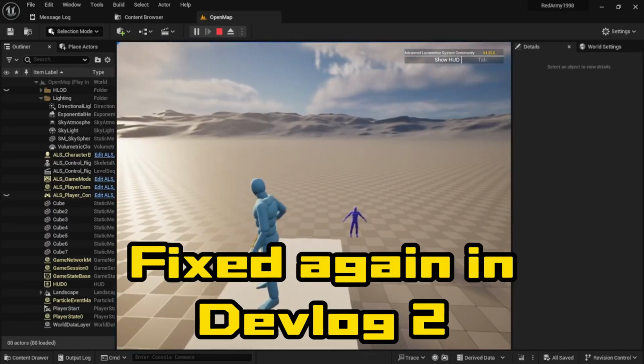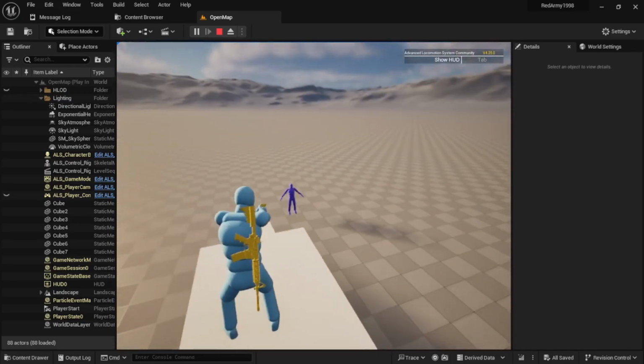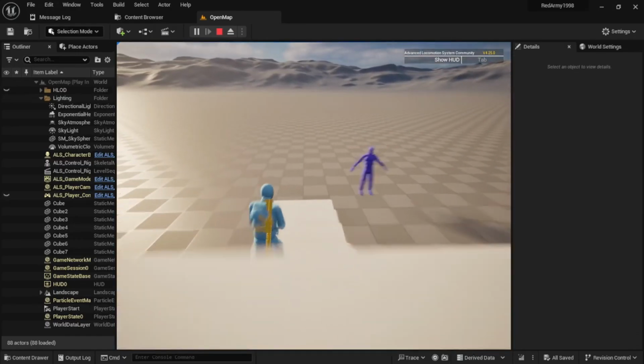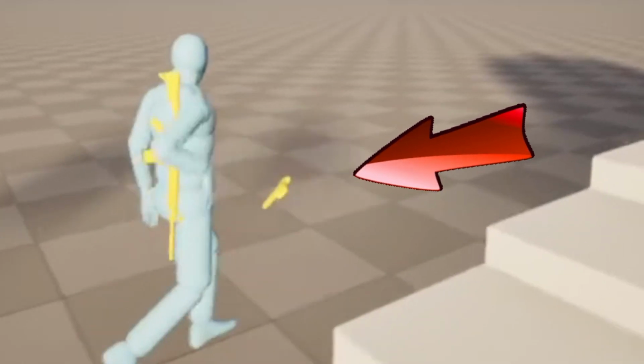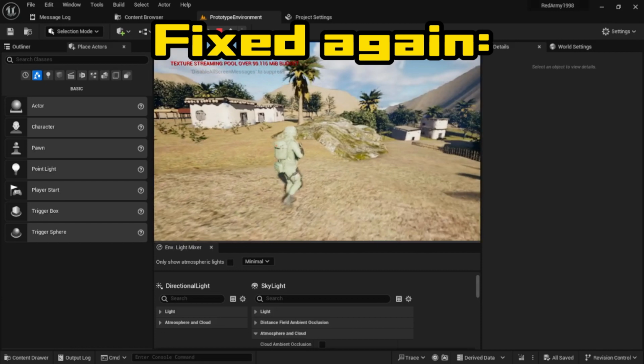The animations were problematic because the gun wasn't in hand, but the gun stayed on the right side of the character. Whenever the character goes to this position, the gun still stays on the right side of the character. That was a problem. So fixing that was really painful.